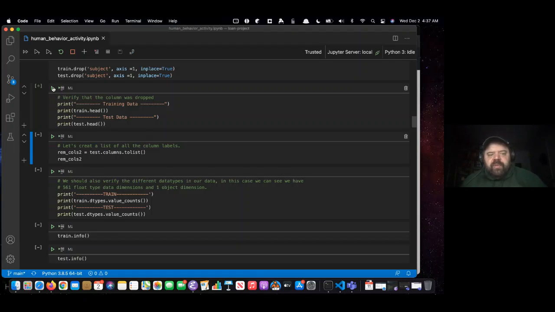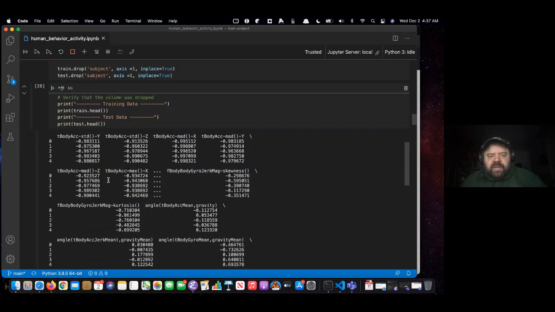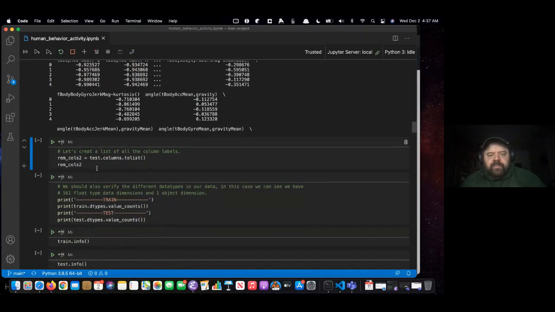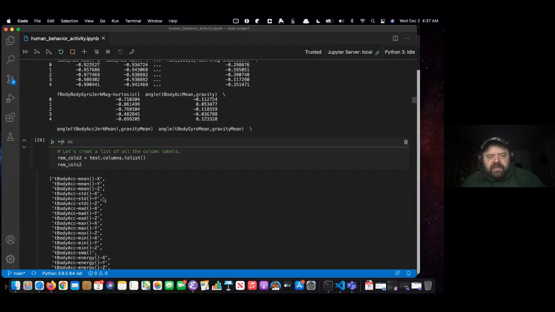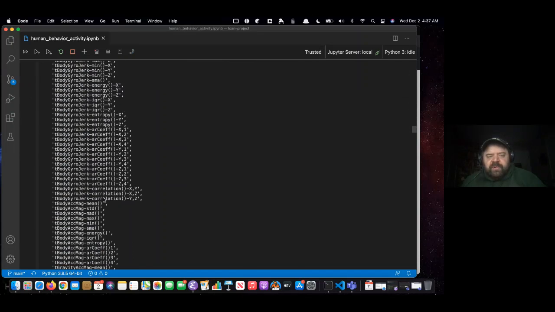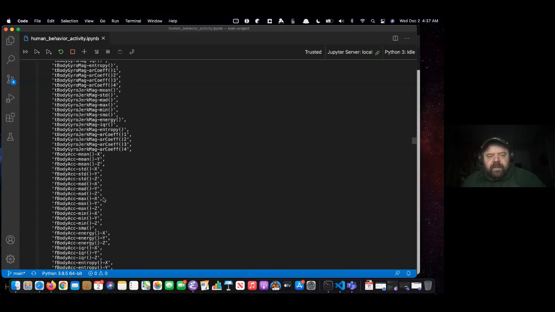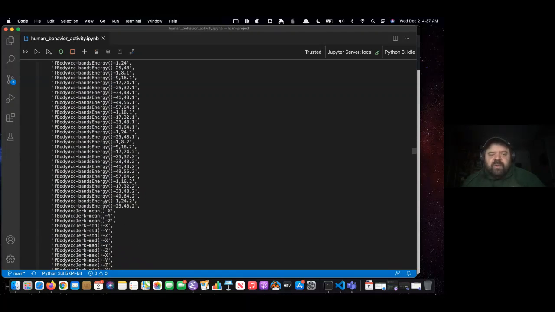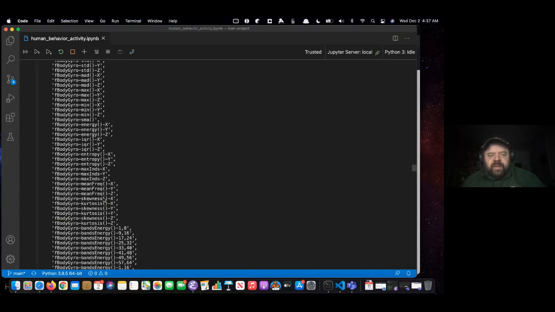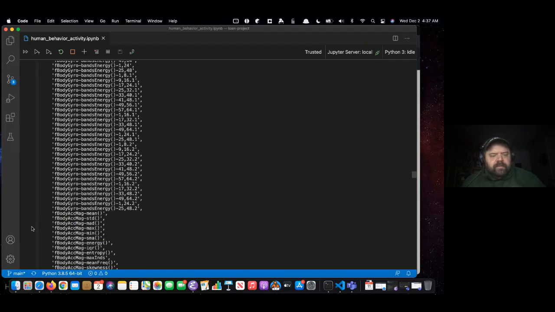So now if we rerun the head, we'll see that the subject is no longer there, and if we turn the column index into a list, we can see that we do not in fact have the subject column in there anymore. So you also see the names of all the individual features, which, as we said, we have quite a few of them.